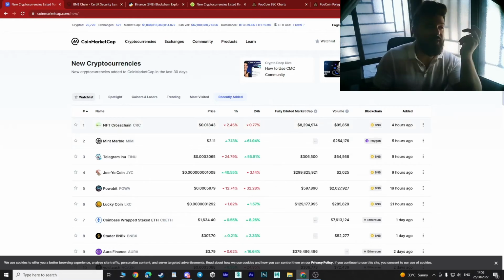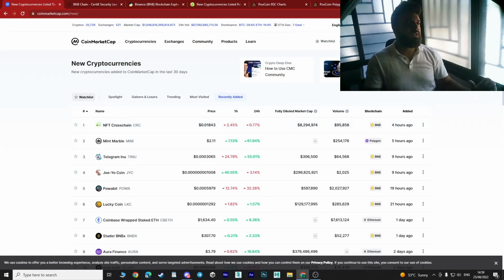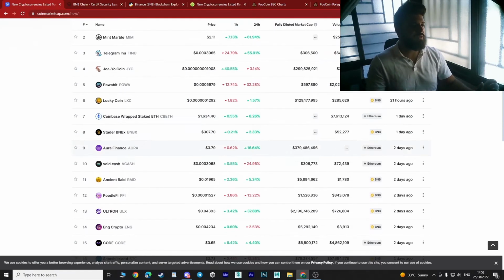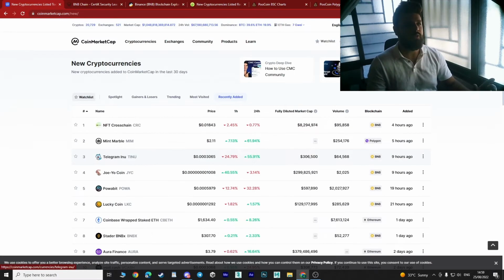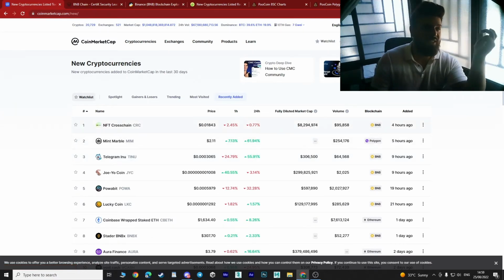We will just be getting an example of how you can check, what to check in a project, and all of these strategies. So basically, if we go on new cryptocurrencies and you want to invest in any of those tokens, what are the main strategies or the main things you should do before investing in any of those projects?